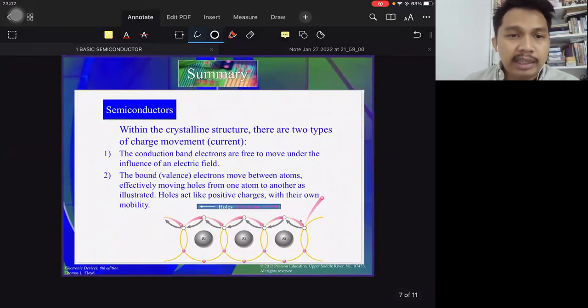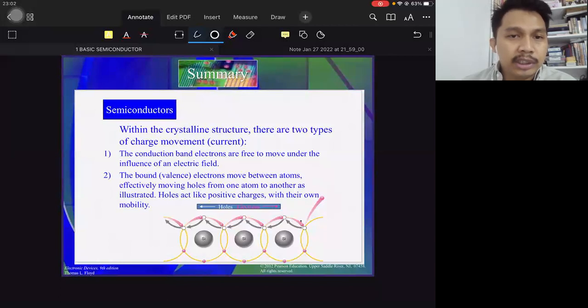When a voltage is applied across a piece of intrinsic silicon, the thermally generated free electrons in the conduction band, which are free to move randomly in the crystal structure, are now easily attracted towards the positive end. This movement of free electrons is one type of current in a semiconductive material and is called electron current.